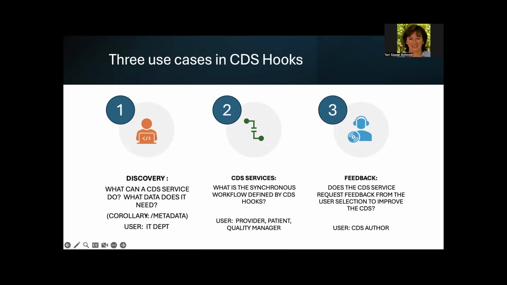The corollary that you've heard to this is the capability statement, where you put a slash metadata at the end of a URL in FHIR. So basically, it's that initial query by the IT department, you getting a computable response back saying, what is this particular server capable of? That's called discovery, and that's use case one. Once you've got it set up, it's not going to be used again often.